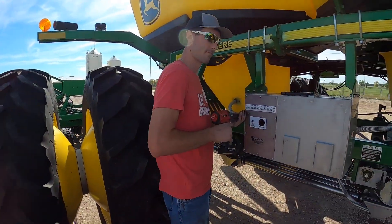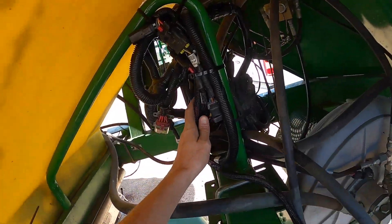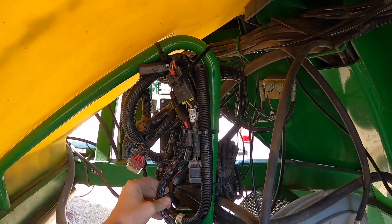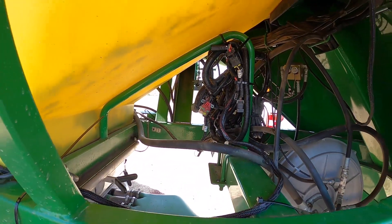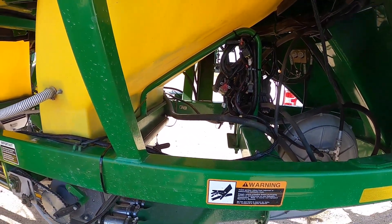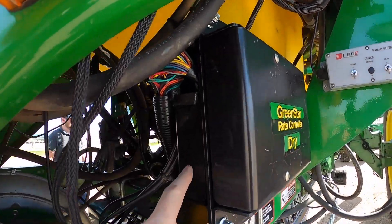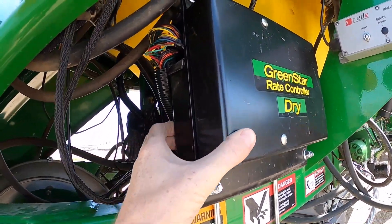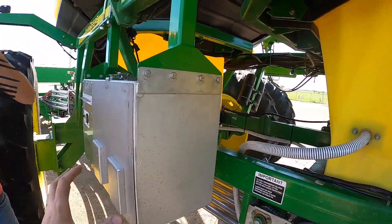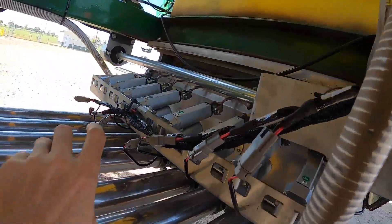Chadron's just putting some finishing touches on the control box. Here's a recap of what we did. This is the extra harnessing — we piggybacked off the Ray controller dry, and the liquid is right behind it. The Ray controller liquid is on the back side and the dry is on the front; I used the bracket to put them both together. On the other side, we've got the control box that's going to run all these actuators.